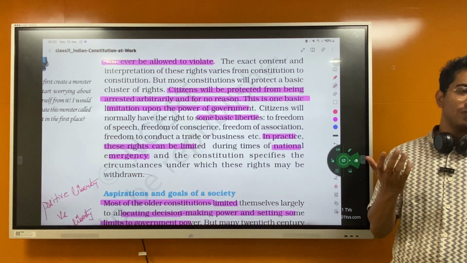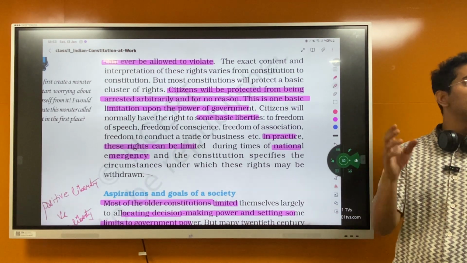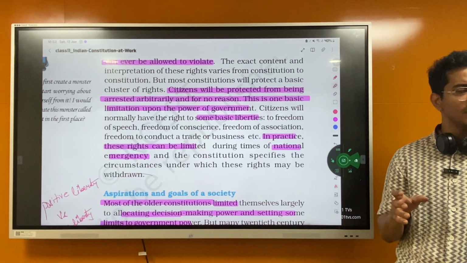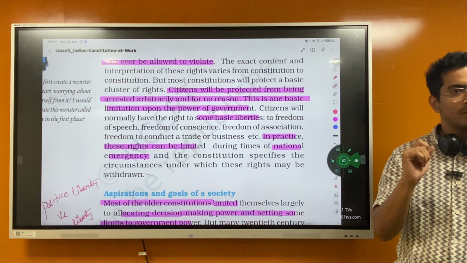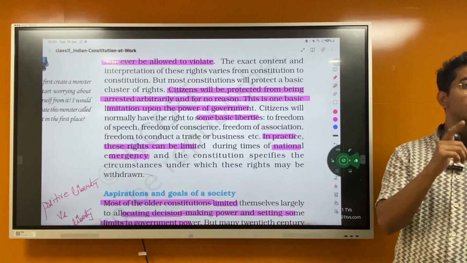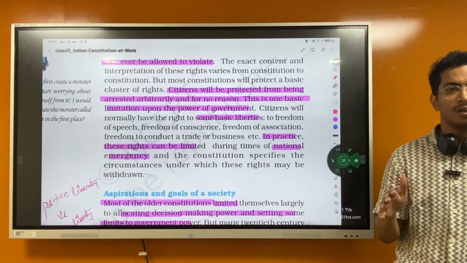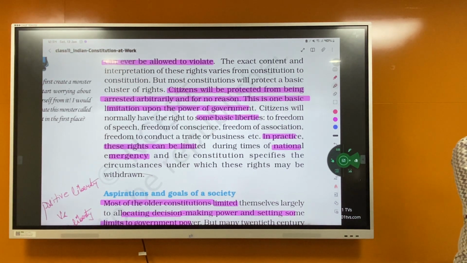They can do it if it is about national unity, integrity, or public health, even during national emergencies. What are national emergencies? We'll read about it. India had a national emergency during Indira Gandhi's time, right? So we'll read about it. What are the powers the central government will have? It will become all unitary. There's no state government at all. It is there, but it will function on the whims and fancies of the central government. The central government will become all powerful. So that makes the whole federalism a single unitary system.